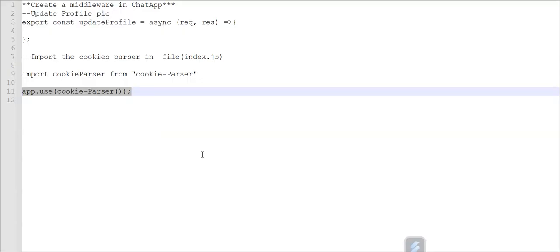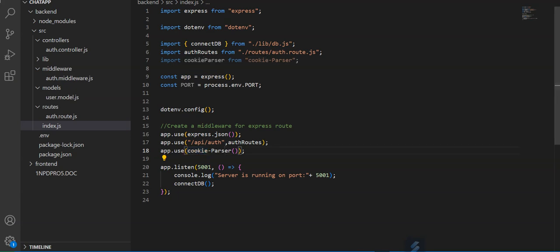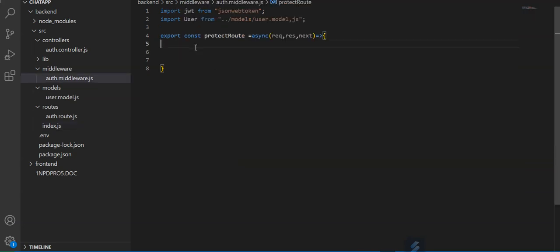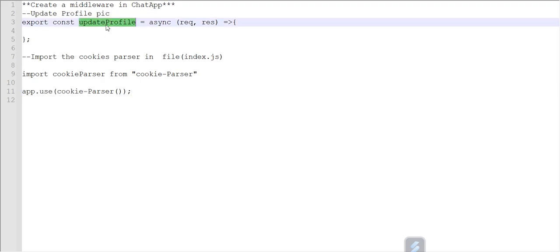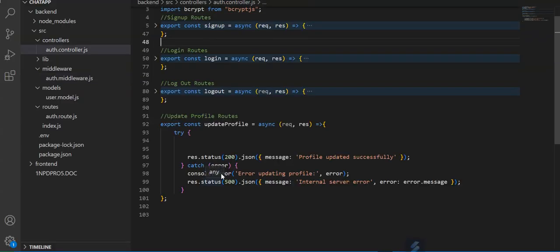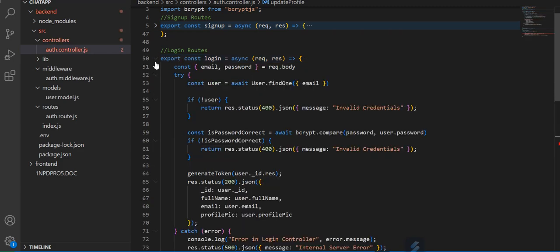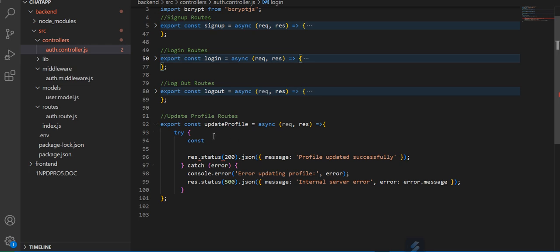Okay, so now we will check the JWT token in middleware, where we write this code. So where we have defined the export const updateProfile, which is our controller, here we have defined it. So in the upcoming videos, we will write it like we have our request, and we will create a token for it. If you want to create a token, then I will write it simply as in the other profile we have written, the login controller we have written. If you have to define it, I can define it in this way, which is export const. So I am defining a token here, and I will write it as token.